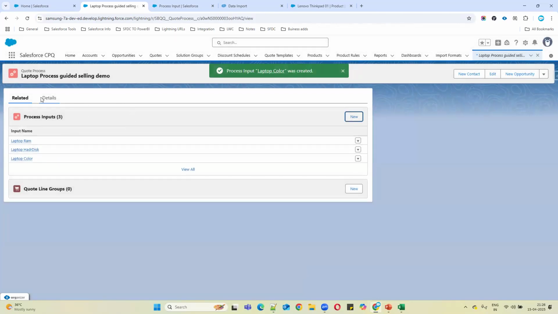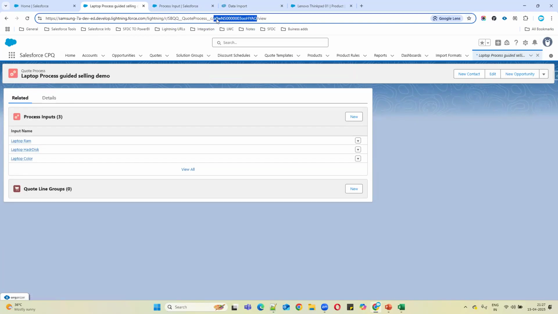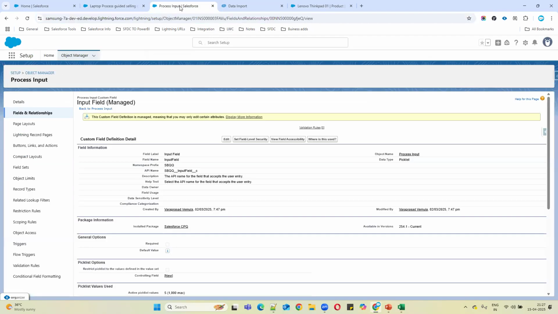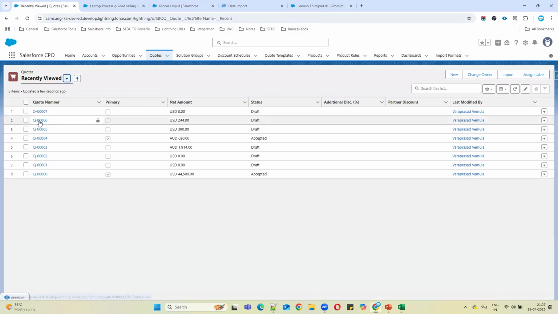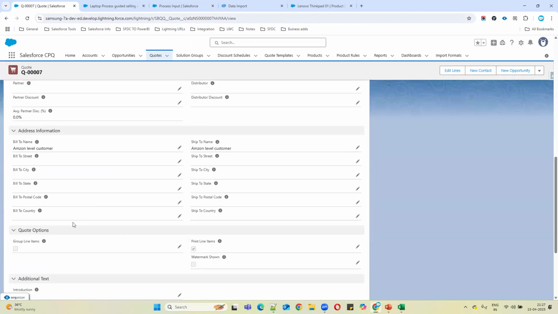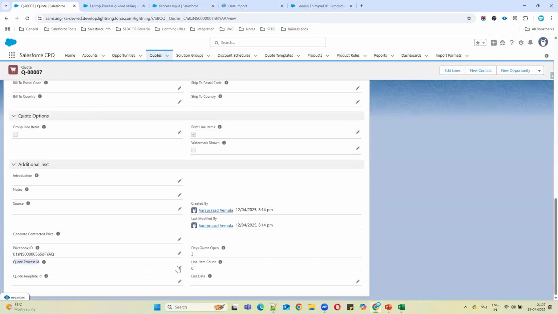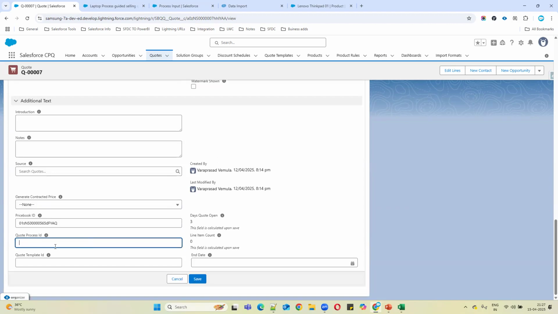So once we create all these things, right, our process is ready. So we just have to copy this code process record ID. For whichever quote you want to use that process, we have to use this ID. Normally I'm doing hard coding now. But what will happen in real time is you can use some flows in Salesforce to update that field automatically. If you go to this quote object, there is something called the process input field. You can see code process ID. So here we have to give that ID. I'm just giving it manually now. In real time, if you create a flow, whenever a quote is being created, you can update this field instead of hard coding. Click save.